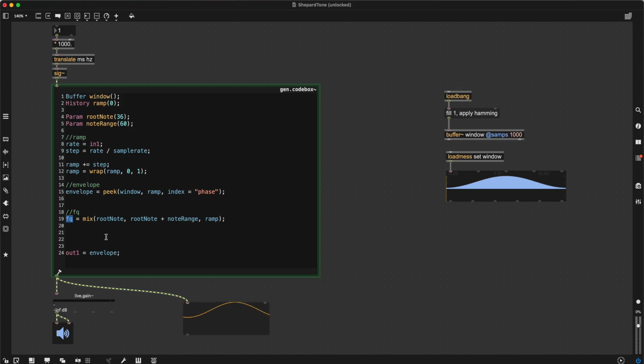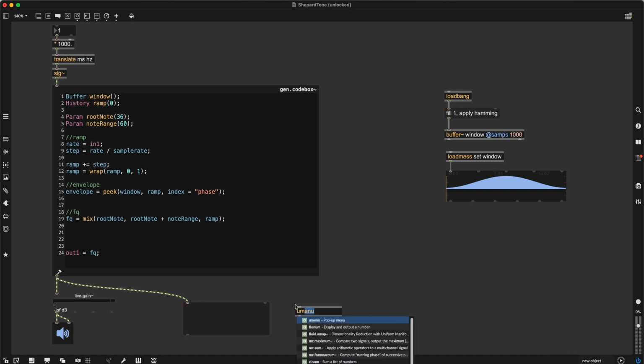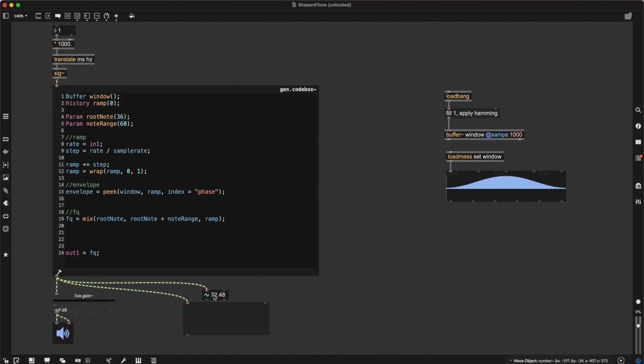So let's look at this for a moment. So I need the numbox again. Now you can see that we get the values between 36 and 96 as a maximum.